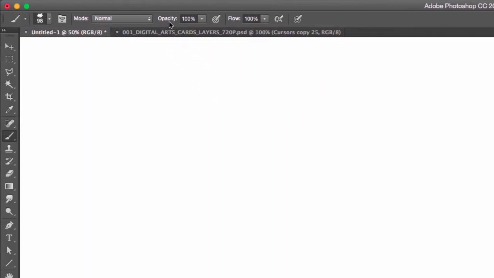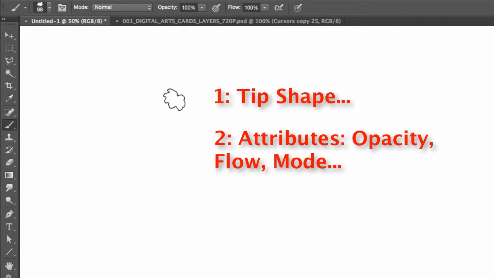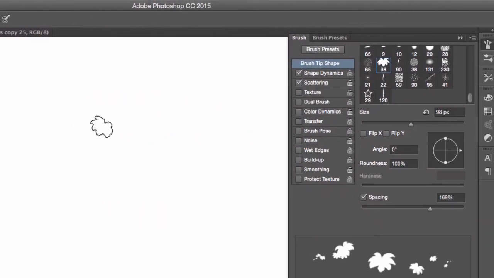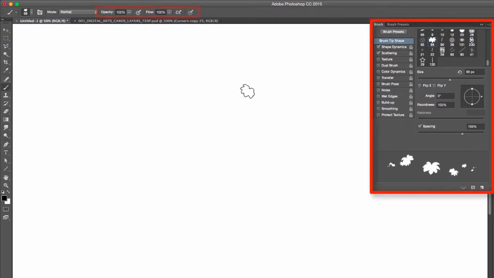Now by adding these attributes right here and the ones from the tip shape, and then assigning a specific opacity and mode along with a color, we can create what is called a tool preset. So the very basic concept of a tool preset is that a tool preset is a brush with a set of attributes, a specific opacity, flow, and mode, and with a specific color. So every time I go to that one specific tool preset, everything that I've selected, the attributes, the opacity, and the colors, will revert to what they were once I created this brush.